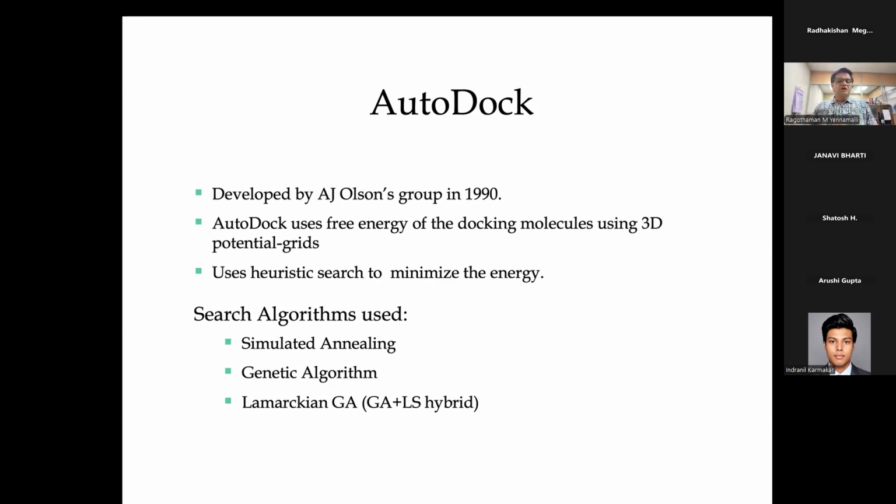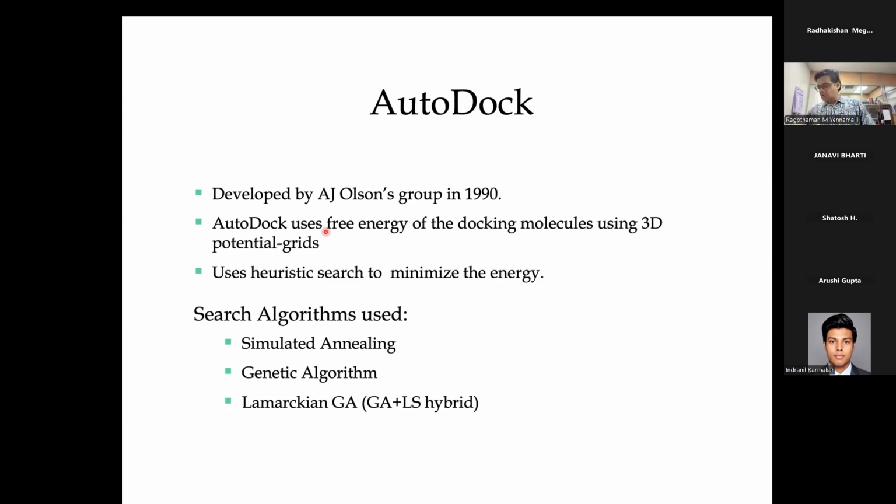Okay. So AutoDock is a method that uses one of the optimization techniques called genetic algorithm, and it was developed by A.J. Olson and his group in 1990. Before that, the methods that were available were DOCK, FlexX, and ICM-Dock. Some of these are commercially available tools.